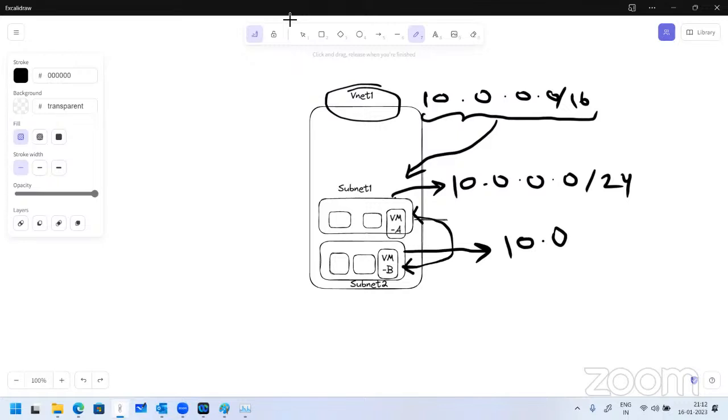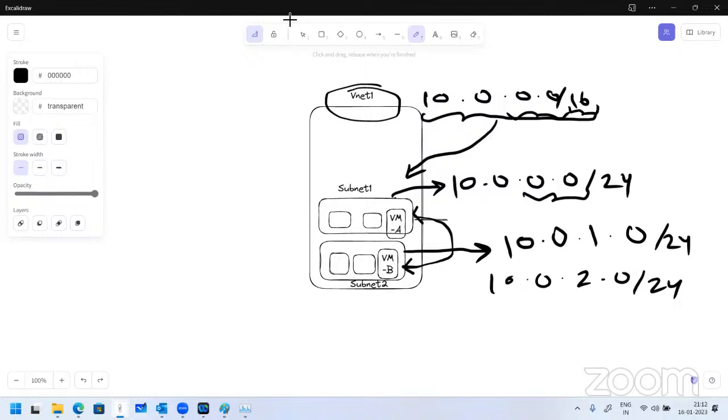Guys, can you let me know from which octet the IP will be changing? Because this is /16, right? So I can only change the IP in the last two octets. This is my second subnet, and in similar fashion I can have multiple subnets, but I'm just talking about two subnets only, so let's leave the third one. These will automatically be talking to each other, right?